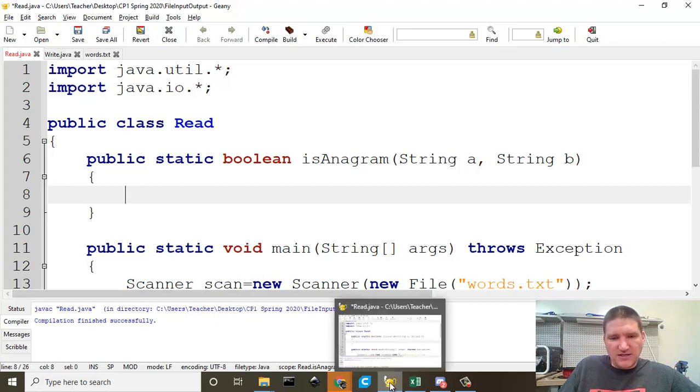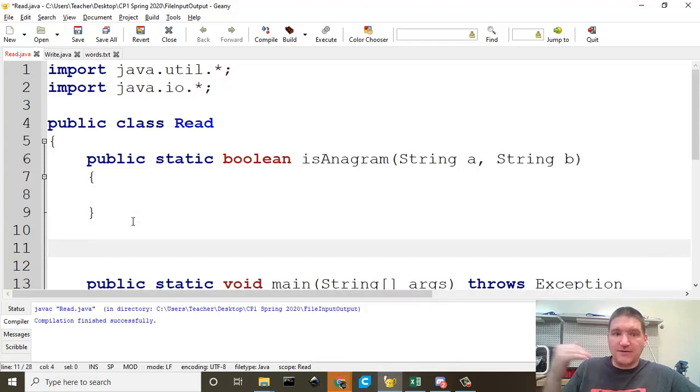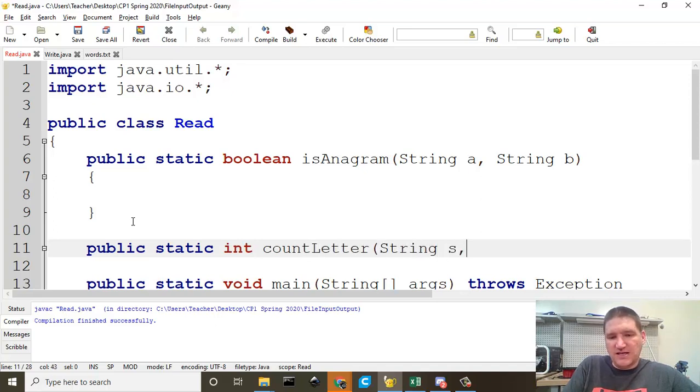I don't think Java has a way where you can just say how many letters are in this string of this kind, but if I did, that would be helpful. So in this case, I'm going to take a step back and I'm going to make another function just to make my life easier. Count letter. Okay, so I'm going to give it a string, and I'm going to give it a letter.